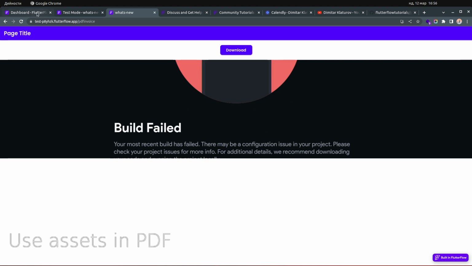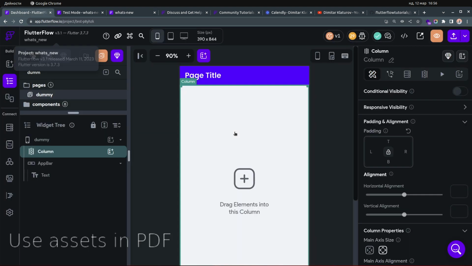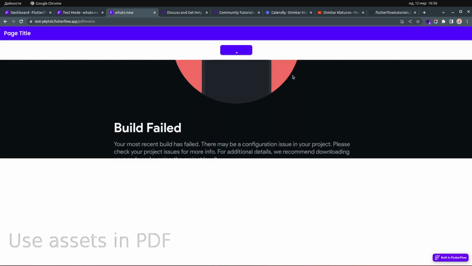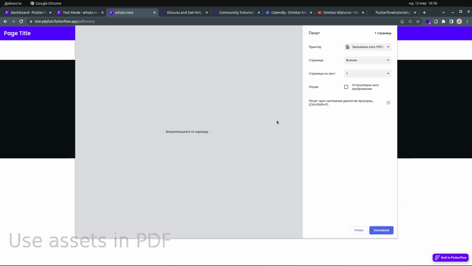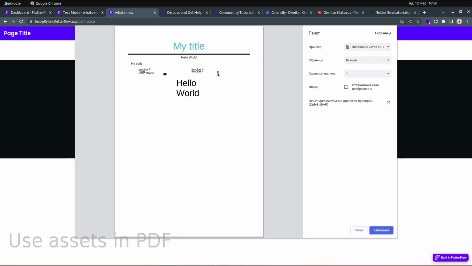In reality, it should not work because I deleted the dummy page. If I click the download image, I expected it not to work, but it's still working for whatever reason. Just keep my word and make sure you have this dummy page.